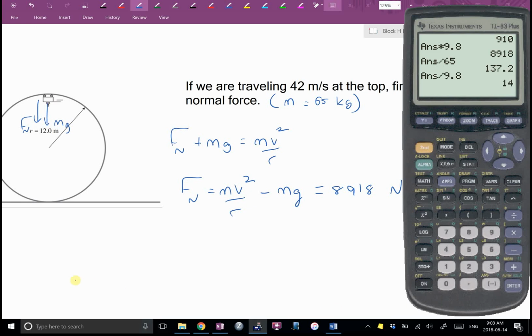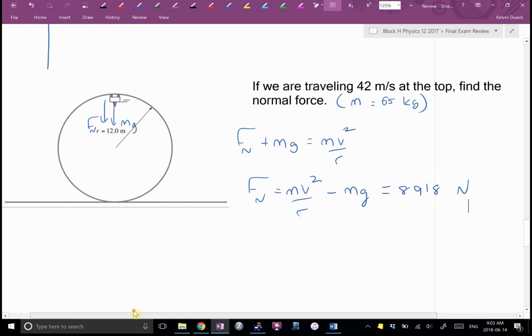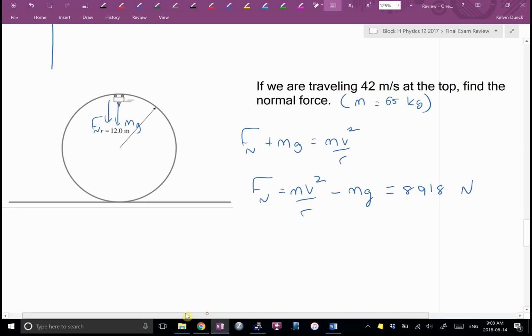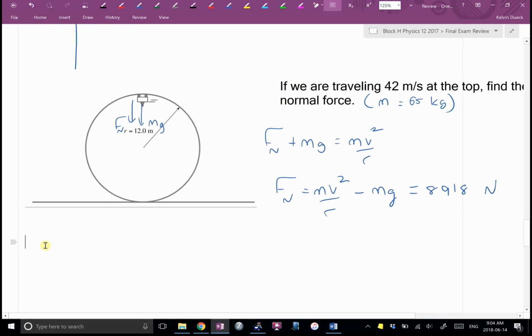What about at the bottom? Now, we did do a question, by the way, with roller coaster loops where we calculated the minimum R to safely make it through the loop, and it was really cool. I think we got an answer of something like 2.5 times the radius. I'm not going to throw that at you, but certainly the bottom would be fair game. So what could I ask you at the bottom? I could say, find the normal force at the bottom.